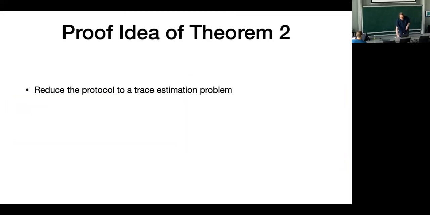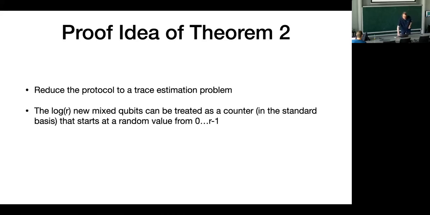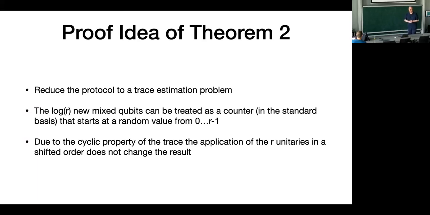So we have used this step that I didn't explain from the paper by Shaw and Jordan, that we replaced a given protocol that defines a unitary and put it into the trace estimation circuit from Shaw and Jordan. And we have these counter qubits. Now, acceptance probability depends only on the trace of the product of these unitaries that we have, because we're applying one after the other, Alice and Bob, Alice and Bob, Alice and Bob. But we're starting somewhere in the middle and then go to the end, go to the beginning, and then end up back in the middle.